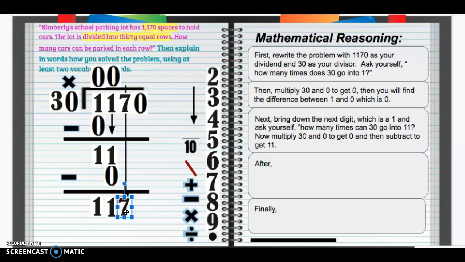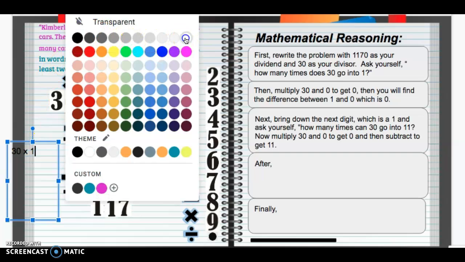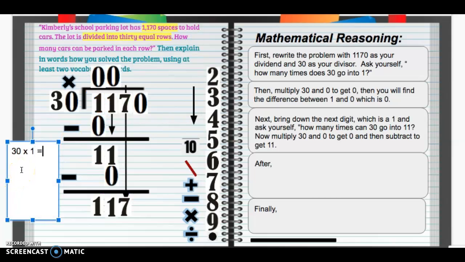117? So I've got to sit here and you're going to have to trial and error this out, okay? You're going to have to see how many times you can get or get close to 117. So I like to list my multiples of 30. So I do 30 times 1, and I'm going to make this inside white, so you can see 30 times 1, that equals 30.